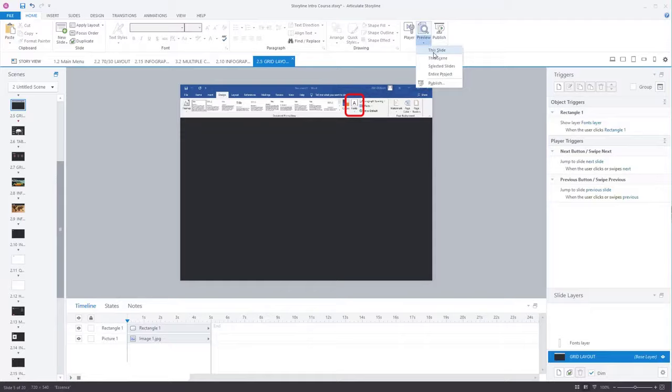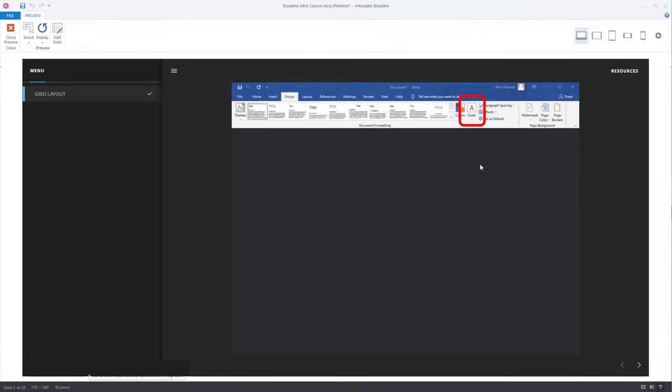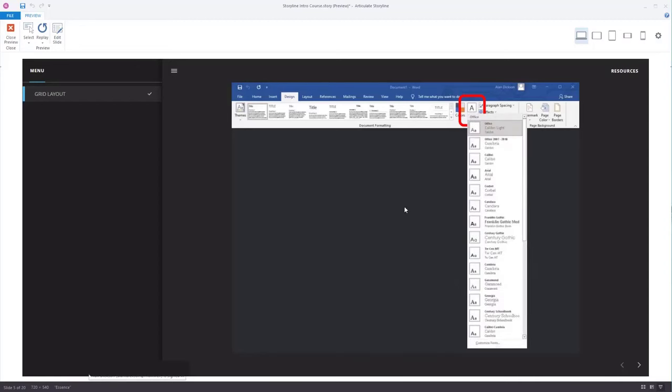So go to preview this slide, and let's see it working. So the slide's loaded up, and we'd have some text that says please click on the red box to learn more about fonts. Notice if I hover my mouse over it, you can see the mouse cursor changes from an arrow into a hand. That's because it's a clickable object. Click it, you can see this layer has appeared. So that's how easy it is to create a trigger. But you can have triggers doing different things, so let's look at those.